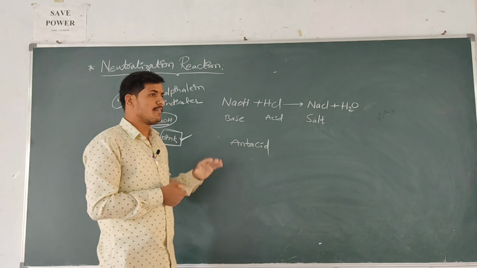Reaction of acids with metal oxides. Take a metal oxide, CuO, which means copper oxide. Copper oxide is considered a metal oxide. Copper is a metal, and O indicates the oxide. Copper oxide is treated with acid, HCl, hydrochloric acid. Here it is treated with 2 moles of hydrochloric acid.